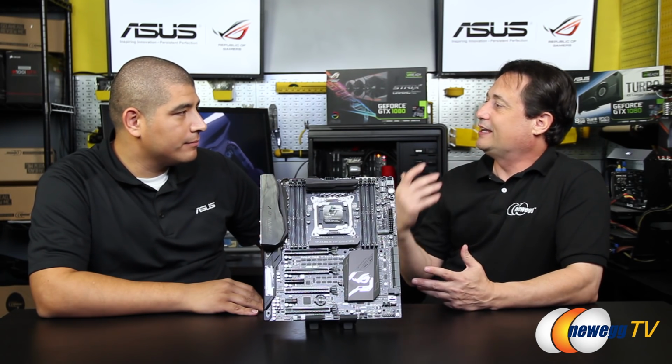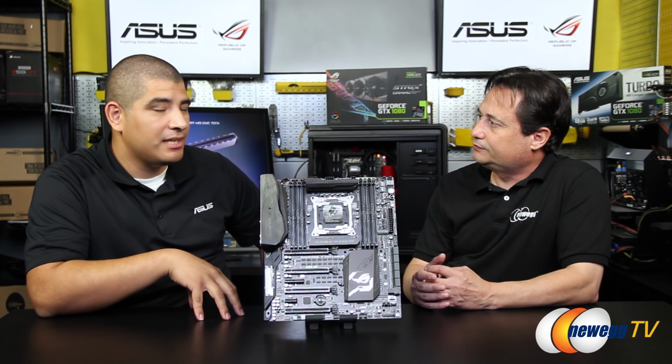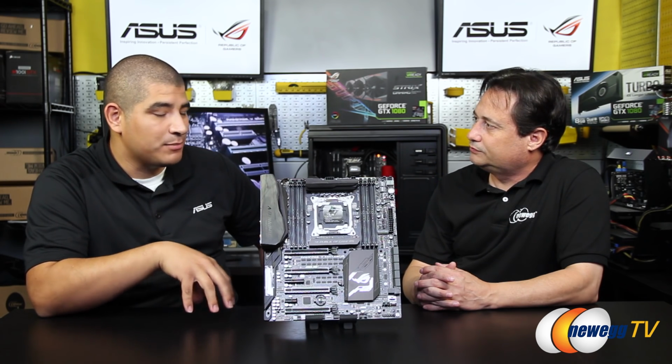You always have the latest and greatest tech, and I see today you've brought a motherboard. Yes, I've got a very special edition motherboard. This is our Rampage 5 Edition 10. So this is pretty much the best of the best in terms of our ROG series of motherboards. It's built for the X99 chipset, and if you're looking for the end-all be-all when it comes to motherboards, when it comes to the features, function, or the design, this board's going to have you covered.